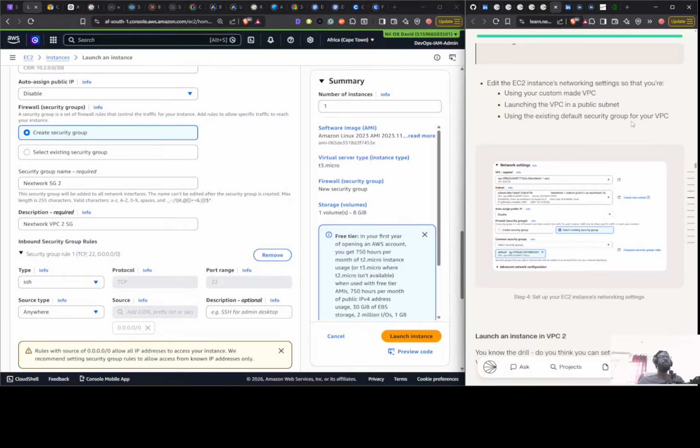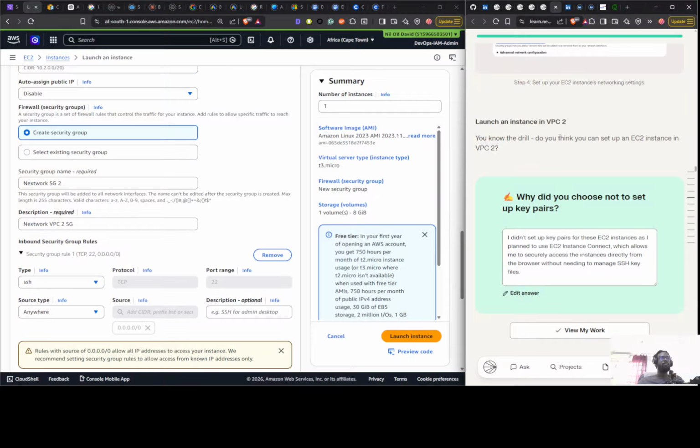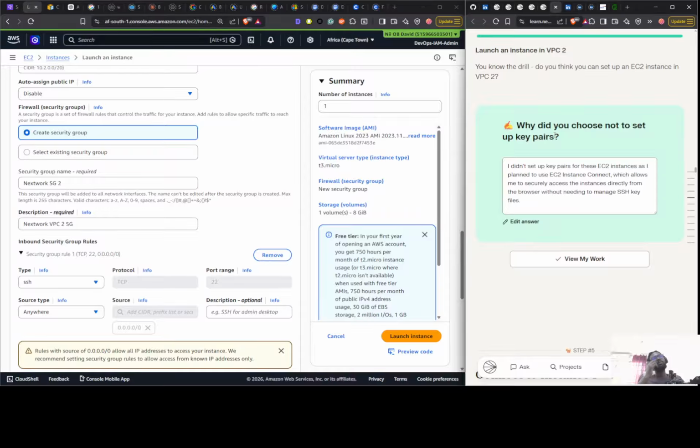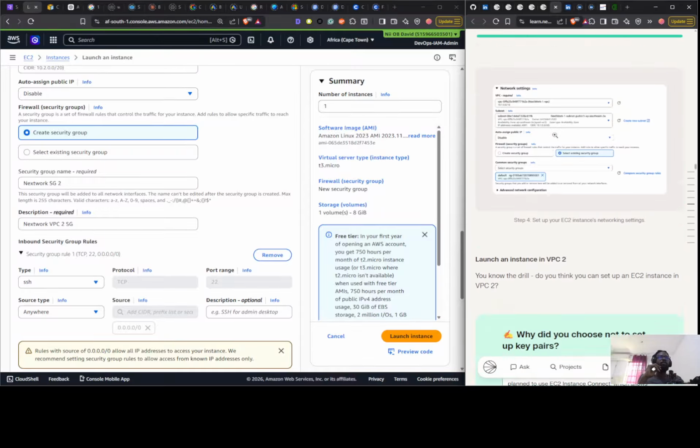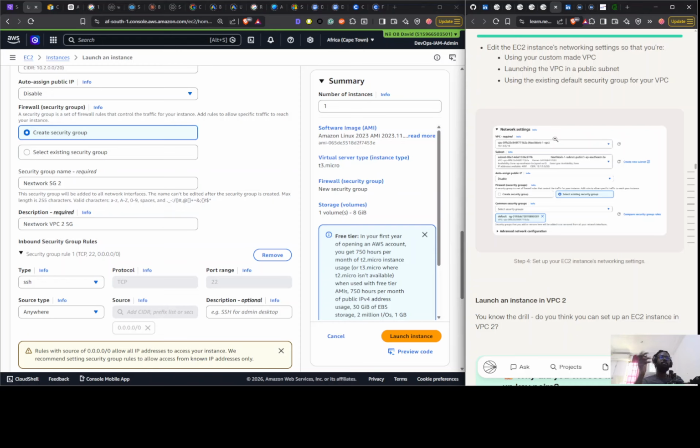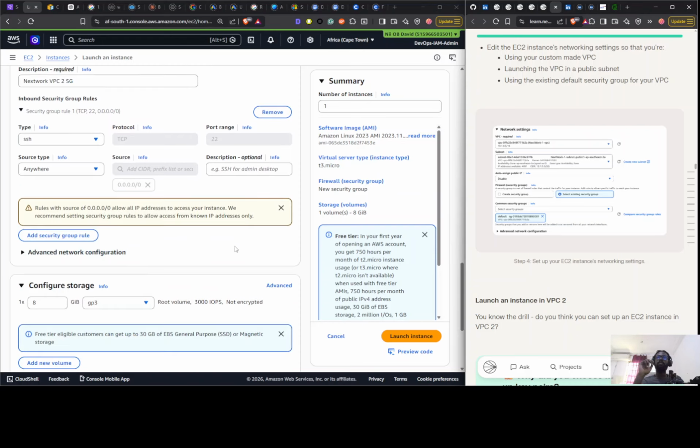Oh, we should just use the default security group in our VPC. Oh, we've already created it, so we're fine.